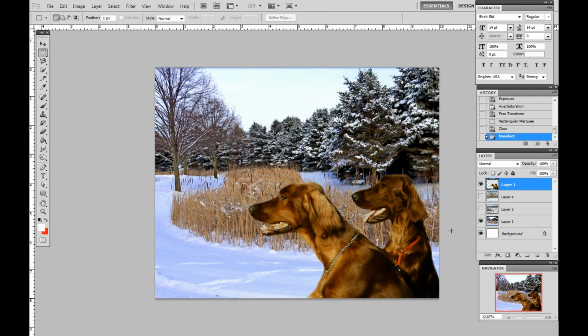So that's pretty much it for cutting out something two different ways and putting it on a different background.